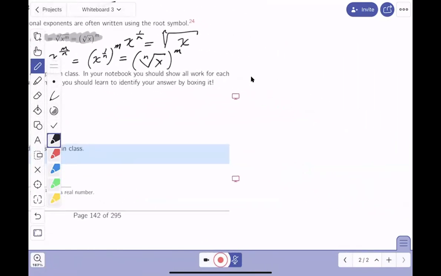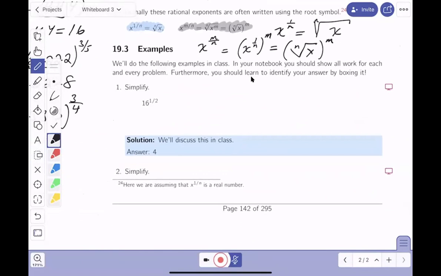Again, we could also write this differently. I'll write it over here for you. This could be written as x to the m to the 1 over nth power. What does this look like? Well, it looks like the nth root of x to the m. All right, let me put out what this written for you over here.